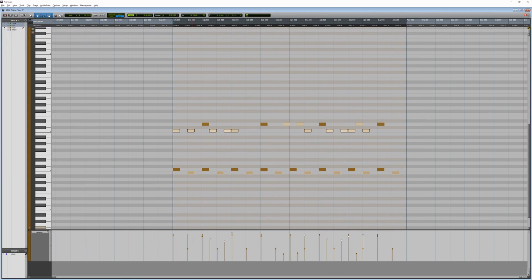When we're programming patterns within patterns, we also need to keep that in mind: if we keep the velocities exactly the same throughout the pattern, it's not really going to match the drummer's intent. So I am going to raise this first one up, every second one up, and I'm not even going to look at how much I'm bringing them up. I'm just going to bring them up. I want them to be varied. I don't want them to be exactly the same. Now let's take a listen. I want this one up a bit more. We now have a different pattern within this pattern where every second downstroke is a louder velocity, but not the same loudness, just more accented.